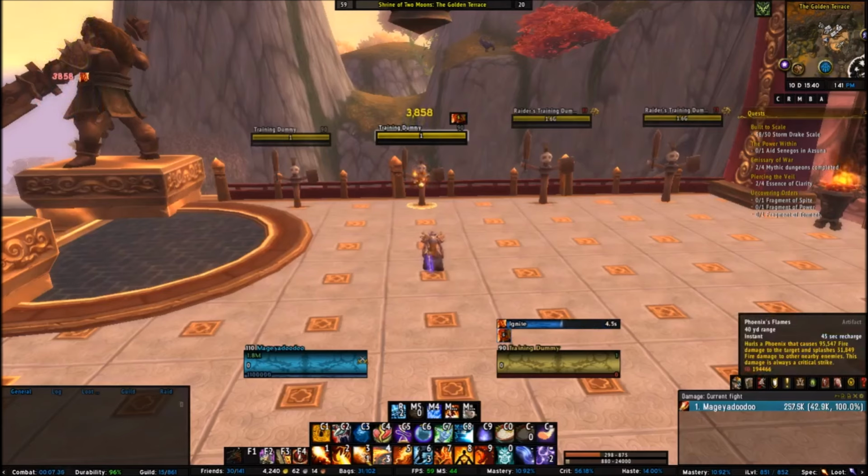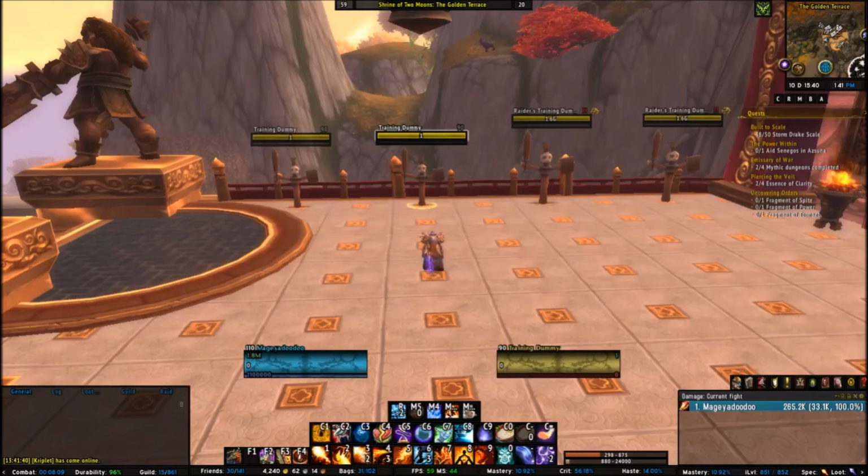And the same thing with your artifact ability, Phoenix Flames. 45-second recharge, hurls a Phoenix at the target, doing splash AoE damage, as well as a critical strike. So you'll see a lot of critical strike with this spec. And if we're out of Fire Blast, you can cast Phoenix Flames, but you also have to look at this talent that we picked, Flame On. 45-second cooldown, like I said, immediately grants 2 charges of your Fire Blast.